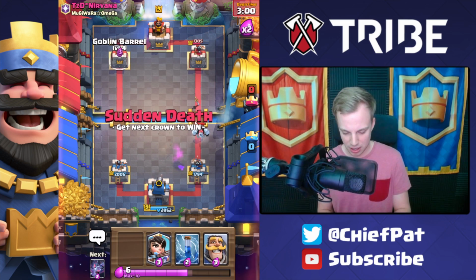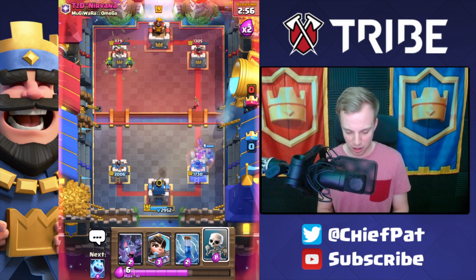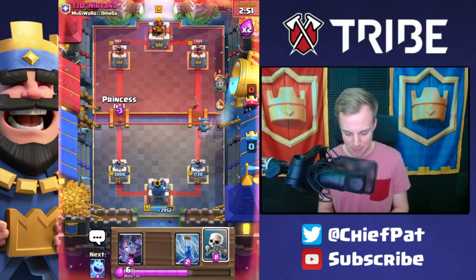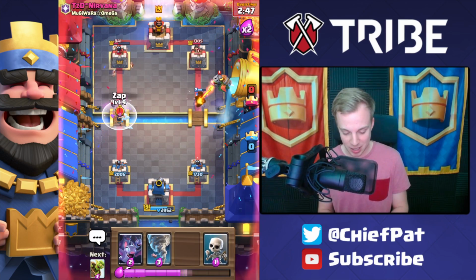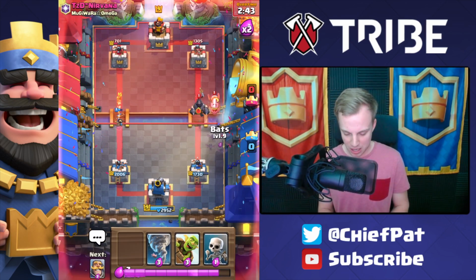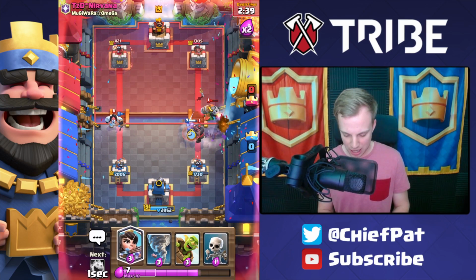And wow, this is one of my favorite matches I've played in a while. It's just so troll. There goes his log. He has log plus zap. Wow, that makes this game a whole lot more interesting. Let's play our princess and then play our Ice Spirit, predicting his bats. Beautifully done. Plus our zap. Oh, beautifully done right there to make sure we get some awesome damage. He's just going to go ahead and let that princess do its thing. Let's get our knight ready right here.